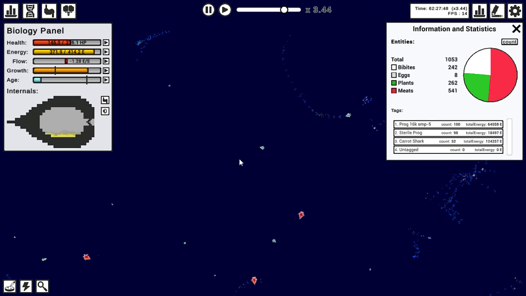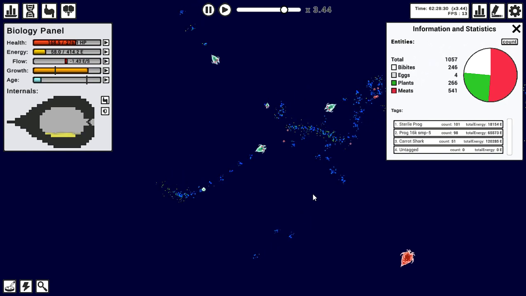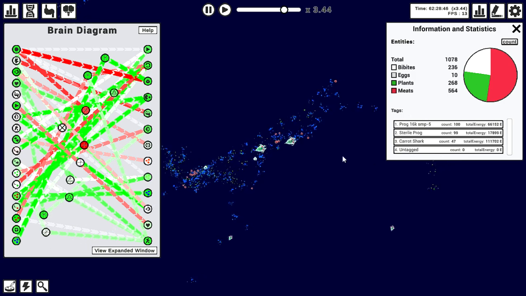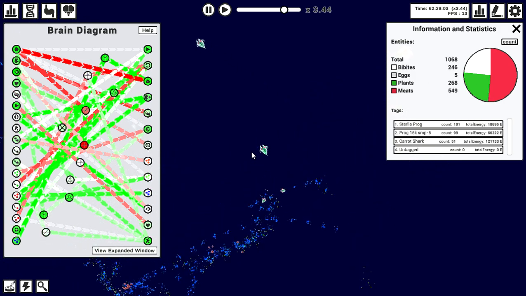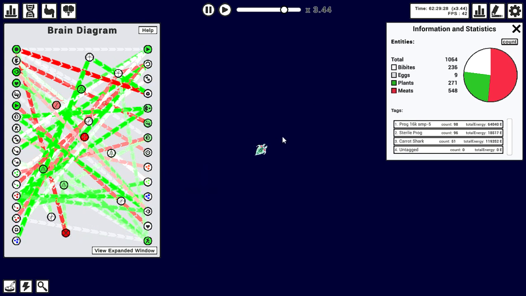They're more than capable of producing enough eggs to keep their population up. And I am of the mind that if a Bibit is getting too old, they're overfit for their environment. And it's time to reduce their survivability. So when I was engineering them, I had them at 6 hidden nodes, and obviously they are expanding. 3, oh, well, rip that guy. 3, 6, 9, 12. We're up to 12 hidden nodes.